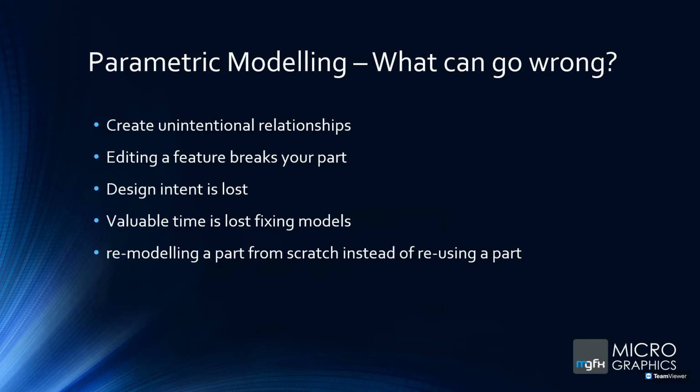Editing a feature that breaks your part. So there's that whole exploded part that we've got over there in the model. Okay? Design intent is lost. If you don't keep your head about you and your wits about you, it might just be, time is running out. You start to panic. You start doing things without thinking about the end goal. And then when it comes to changing the part later on, because that design intent is lost, the model is not predictable. Valuable time is lost fixing models.